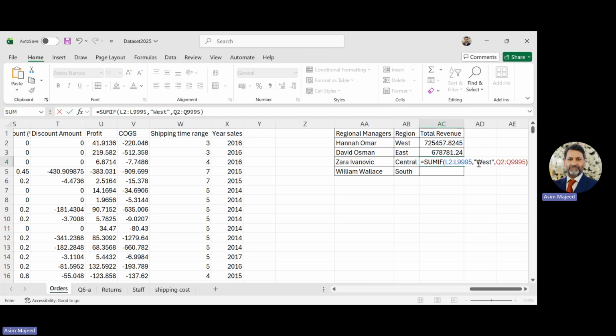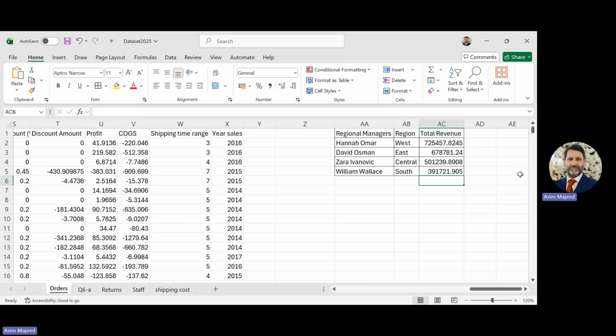Please make sure that what you write in here is exactly similar to the search criteria, Central, so exactly the same. Then you press enter, and similarly you do this, and the final one is South.